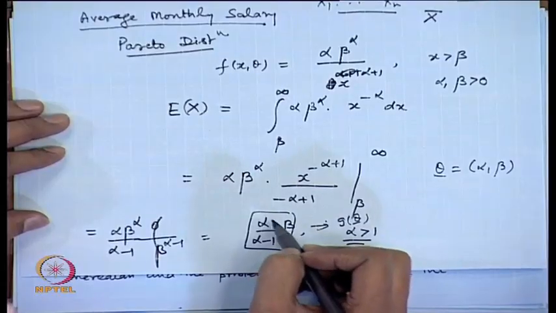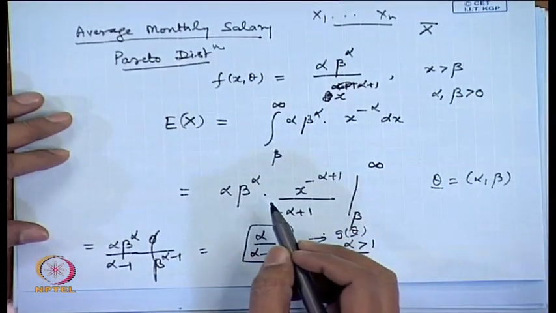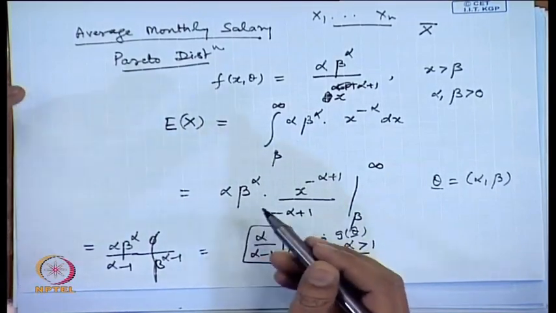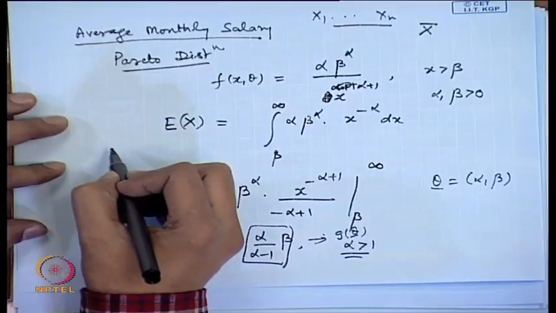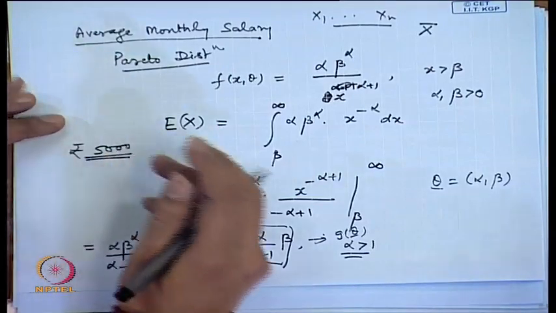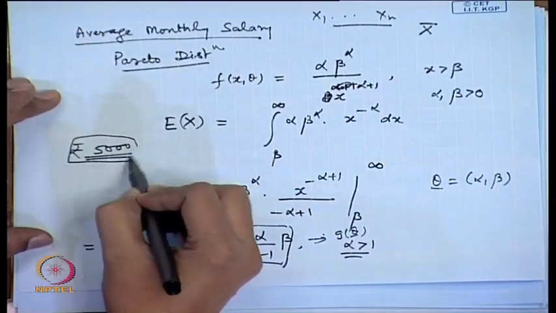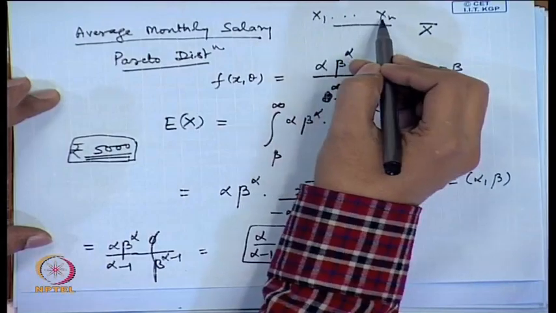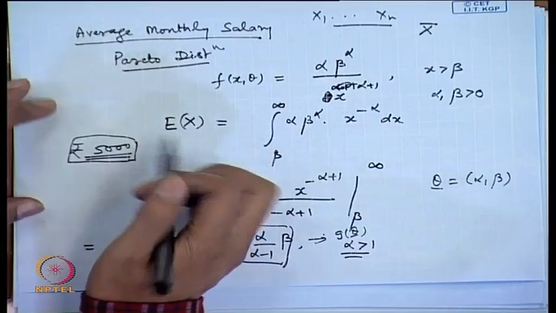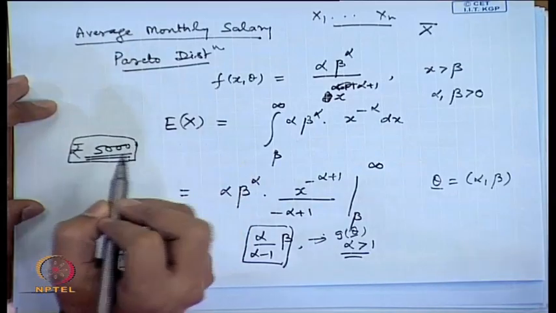On the other hand, one may have to do some sort of testing here. We may like to check whether the average income levels are low or high. So, for low or high, we may identify a control. We may say that if the average monthly income is more than say 5,000 rupees, then they are well off or well paid, and in that case we may devise a test statistic based on x 1, x 2, x n to take a decision whether this hypothesis is tenable or not. That means, we want to test whether the average monthly salary is more than 5,000 or not.